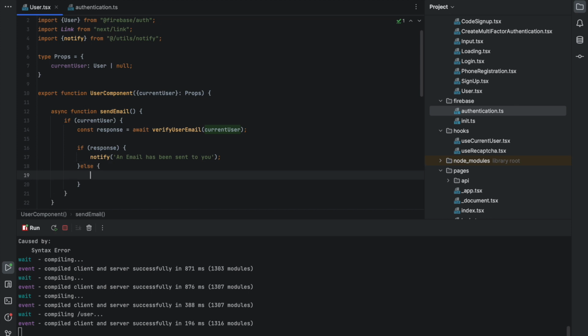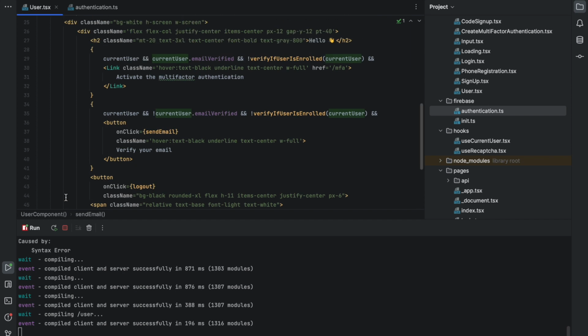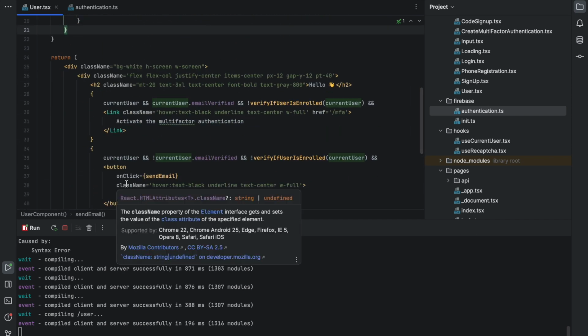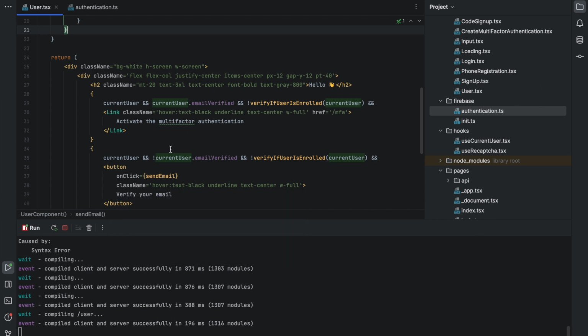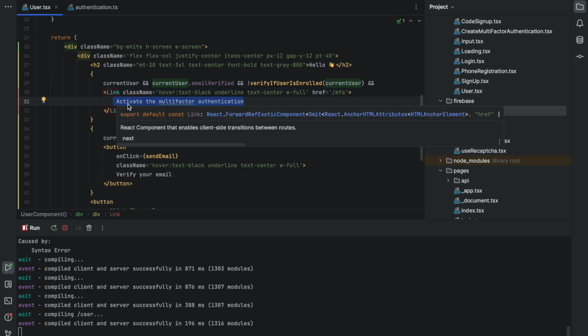Else, we can use notify to say something went wrong. Okay, and we are going to test if everything is going correctly. If the user used his email and password, he will see first verify your email. After that, he will be able to see activate the multi-factor authentication. Let's try that.